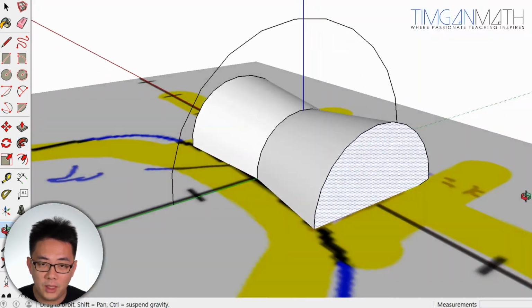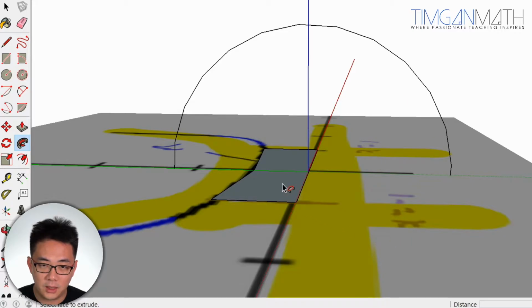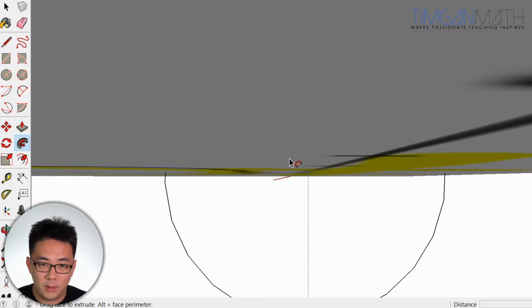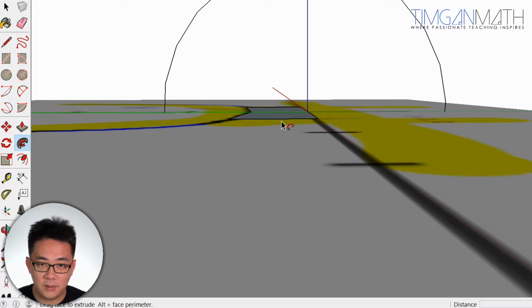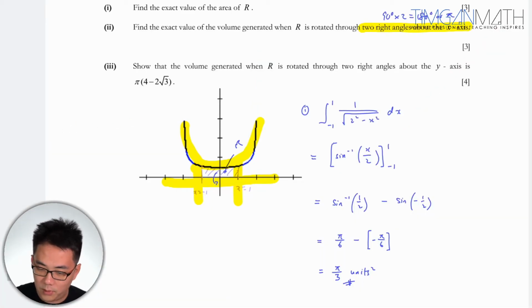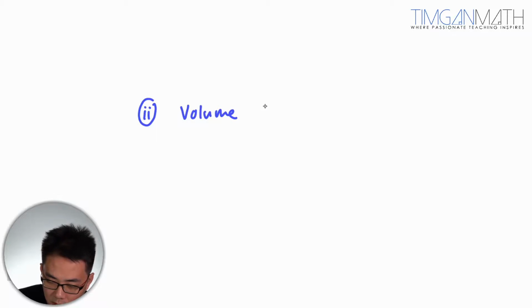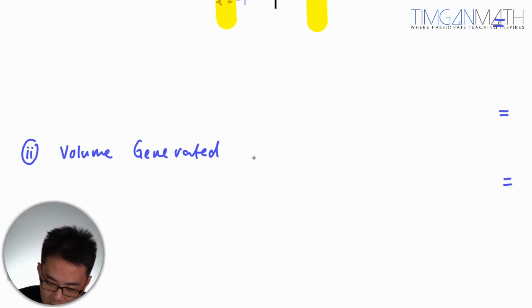So what we need now is actually we don't take 360, but whatever we revolve about 360 degrees about the x-axis, we just multiply by half, right? So that's what is required of us. So in this case, when we are doing this part 2, we will get basically the volume generated is basically just half of it, so it's just something like that.